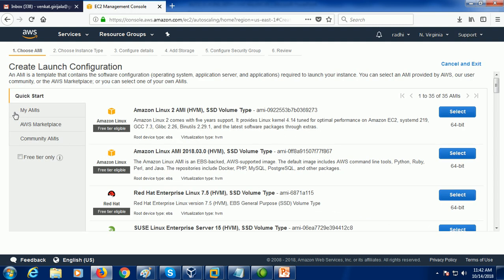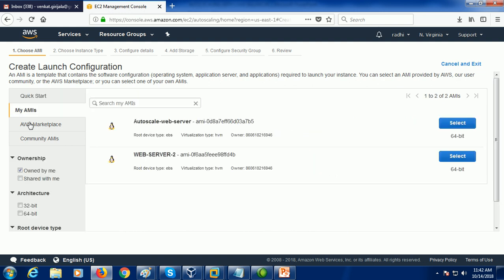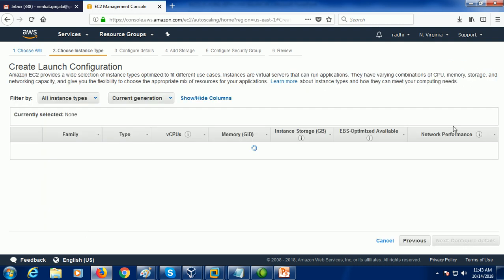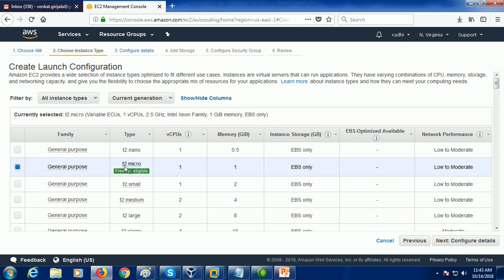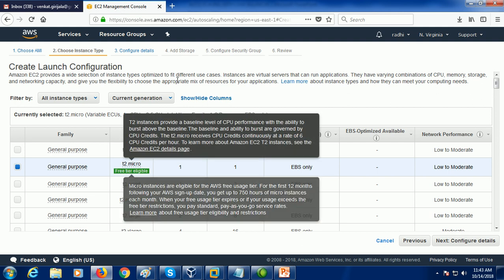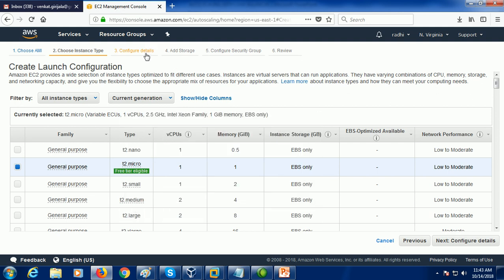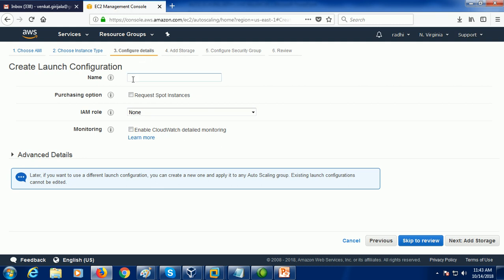Before explaining about AMI images, I have my own AMI image. There is something called auto scale web server. Just select it. You can select a free tier micro. These are all the defaults. In the configuration details, we can type auto scale web server.